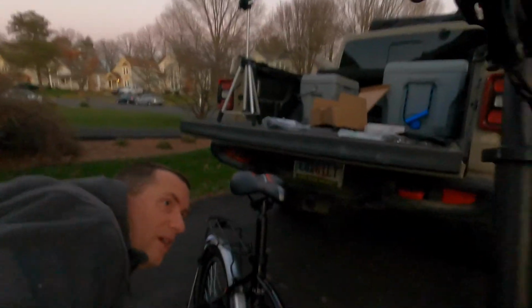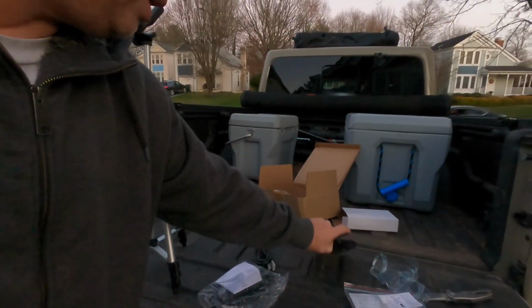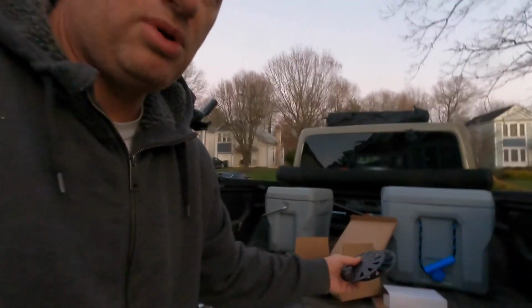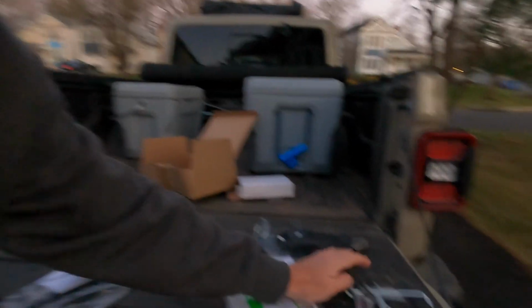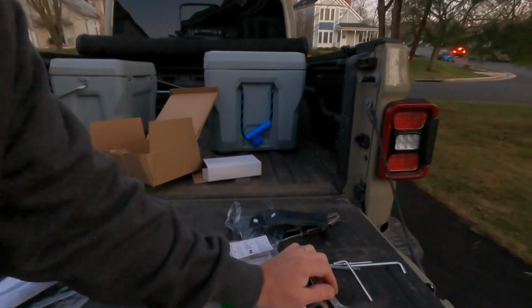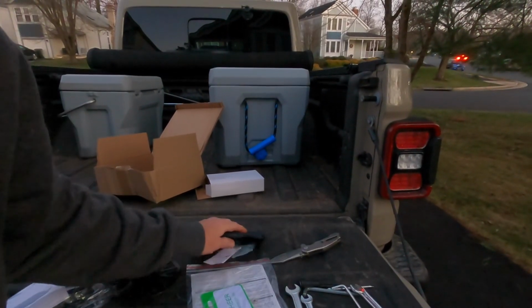And all that's really left is there's some keys. There's a charger, obviously needs to get charged up. There's these little plastic things. I think these were for shipping probably. I'm not really sure what these are for. And there was a bunch of tools that they gave me, kind of an overwhelming number of tools. So far I only had to use 1 Allen wrench and 1 of these open end wrenches, and that's it.